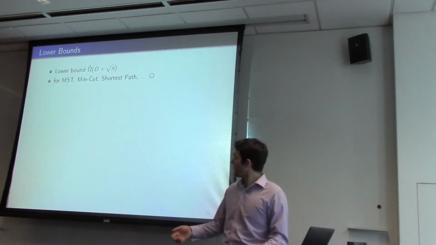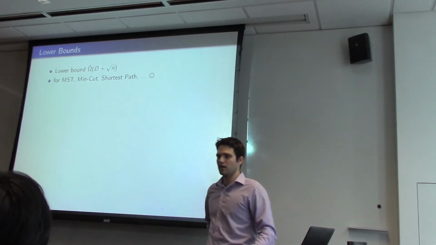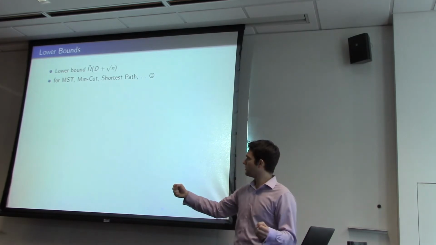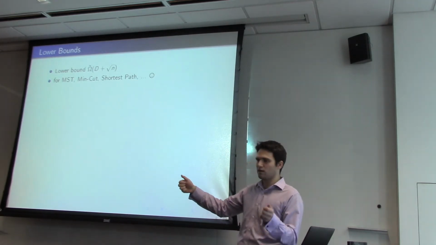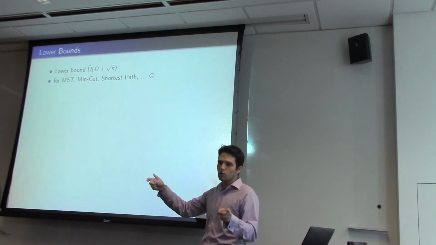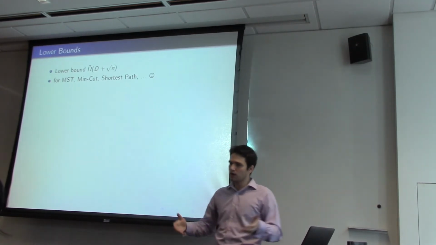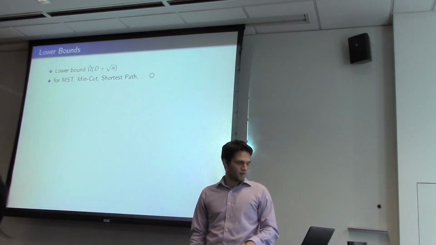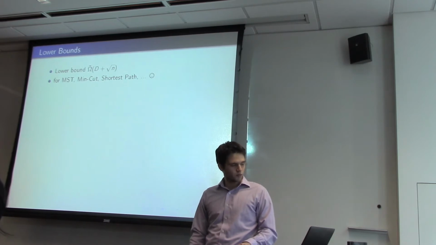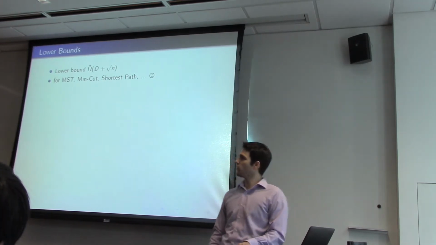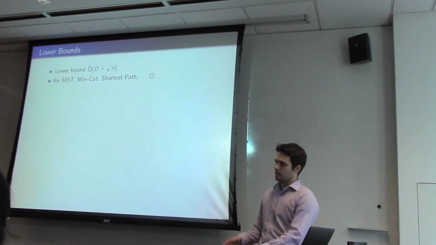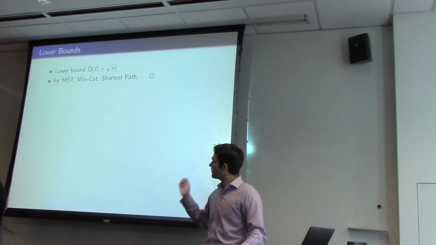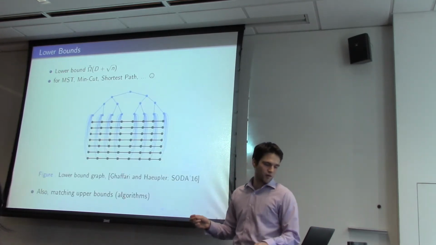So in this lower bound, it's kind of clear where the D comes from. Because if you have two nodes that are very far apart, D apart, it has to take at least D rounds until one node hears from the other. And without that, you cannot even check, is it a spanning tree? Is the spanning tree connected or not? So the D is clear, but the square root n one is not really clear. And I'll try to give you intuition why the square root n comes up by giving you the exact lower bound example graph.